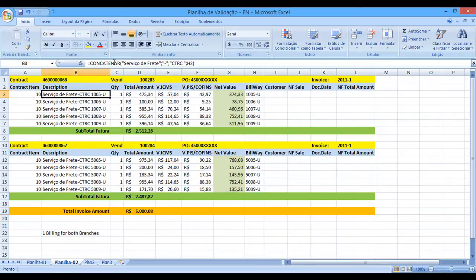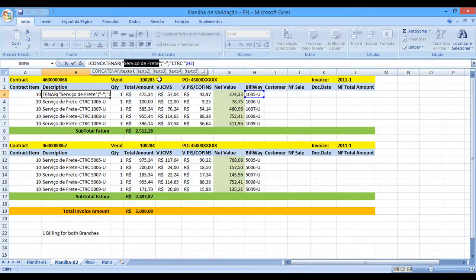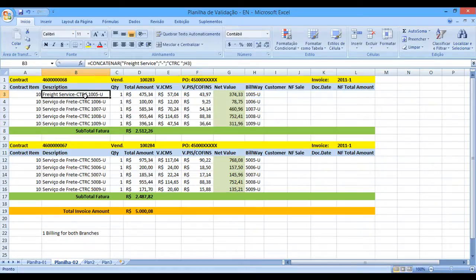Let me translate this one. Freight service. And we go down.